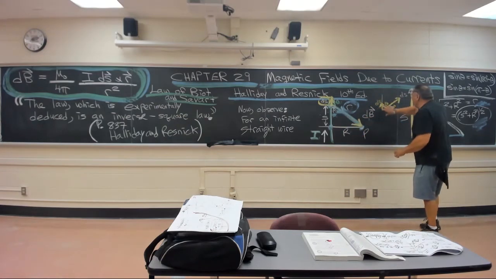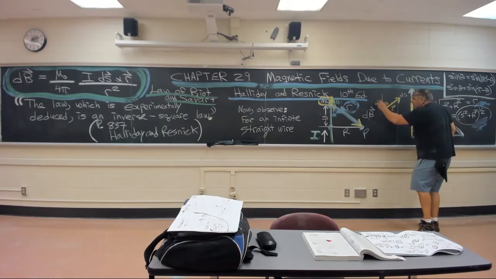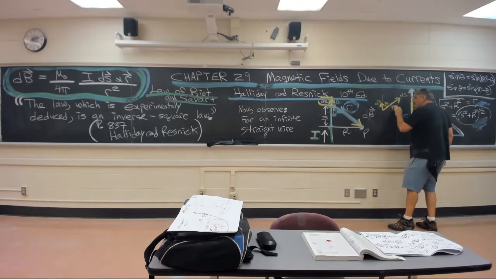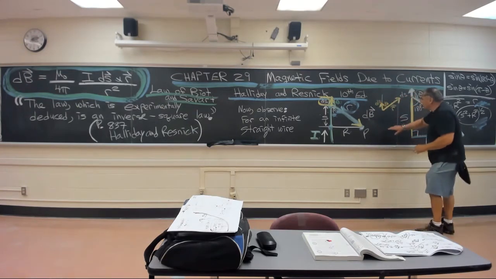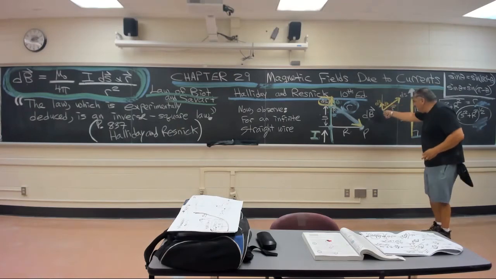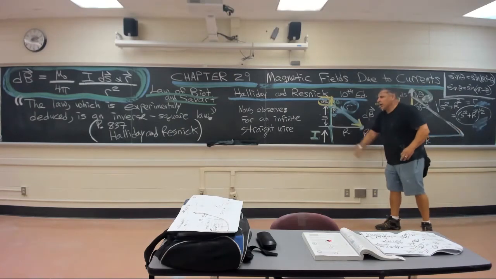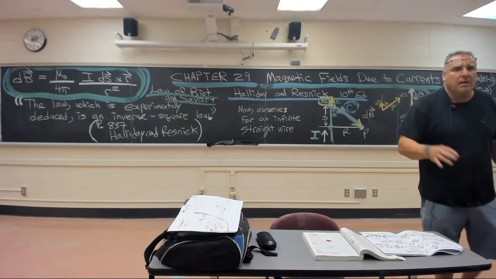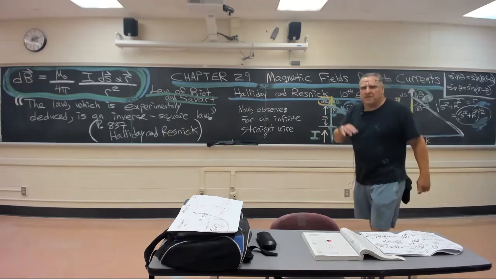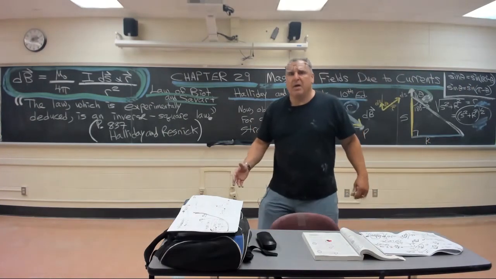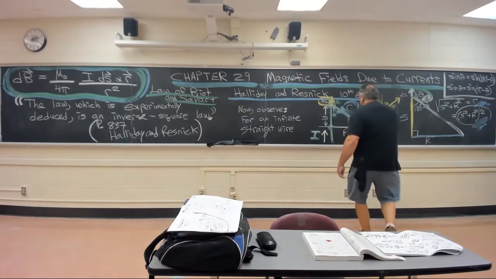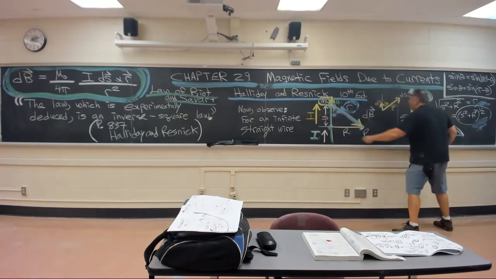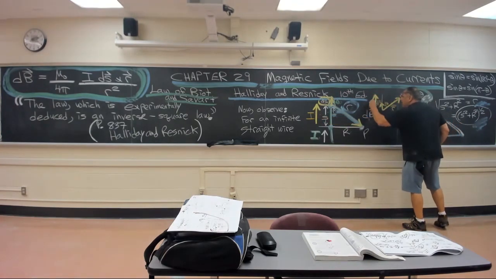Go ds cross r vector. Go ds vector. I don't want to put that on there because I didn't put it over here, but it is a vector, and we know this is r, and it's doing this. That's the r vector. Why don't you cross them? ds cross r. Wait a minute. My thumb goes into the board, just like it did over here. My thumb's always going into the board, regardless of which part of the infinitely long wire we're talking about, if the direction of I does not change and is going straight up like this, whether it's here, and same thing here, going straight up.